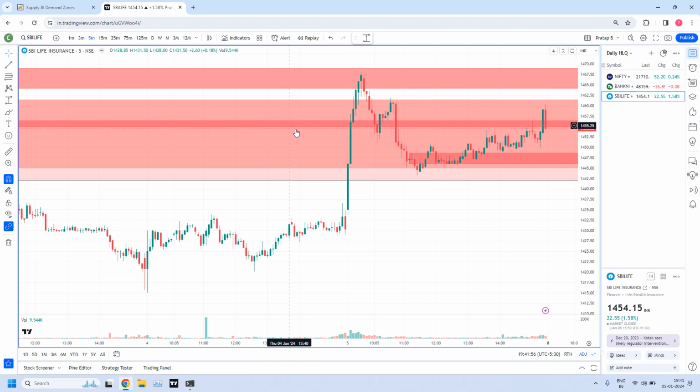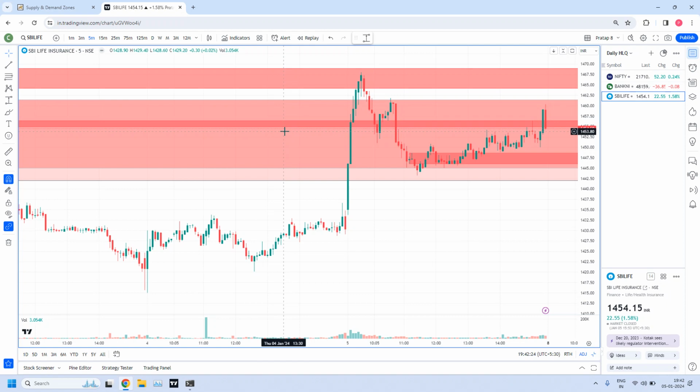But our fine-tuned zone is somewhere not at the distal line, maybe close to the middle of this particular zone. At that time, what is the probability of getting success for this bull trap, which is above the daily high liquidity zone? So definitely it is a question mark. So can we take a trade or not, or is it better to leave the trade at the trap? This is a question mark.